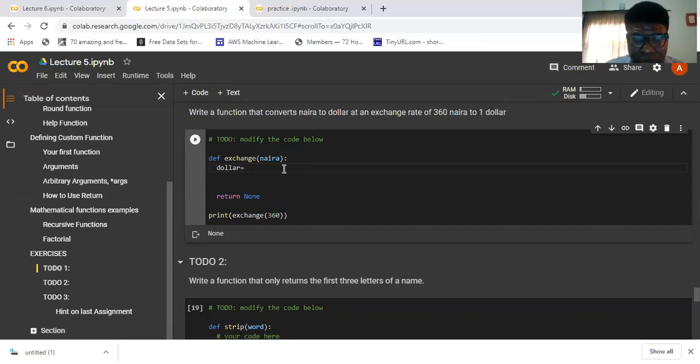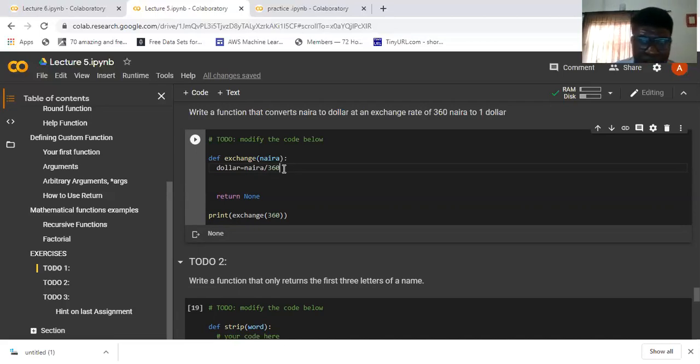Dollar is equals to Naira divided by 360, because I'm converting Naira to dollar. And I know that $1 is 360 Naira. That is just basic mathematics.